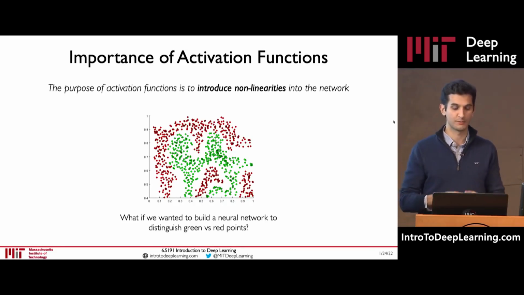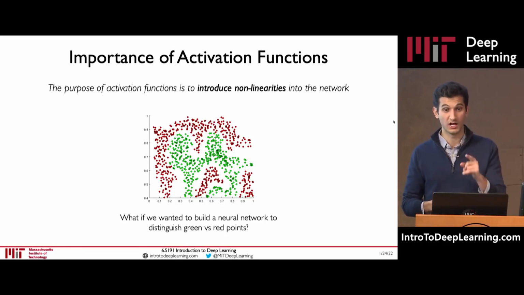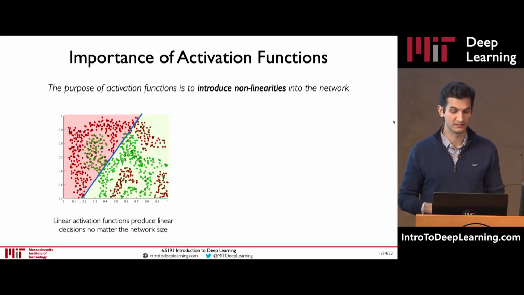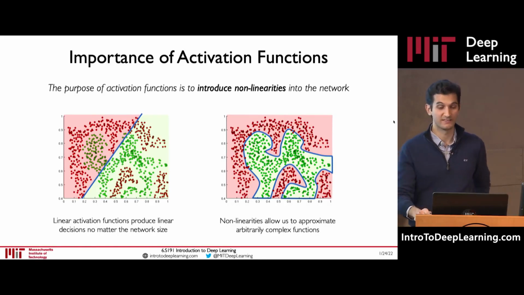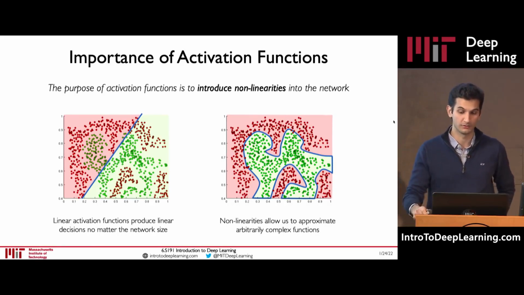Now imagine I told you to separate the green points from the red points, and that's the thing that you want to train. And you only have access to one line. It's not nonlinear. So you only have access to a line. How can you do this? Well, it's an extremely hard problem then, right? And in fact, if you can only use a linear activation function in your network, no matter how many neurons you have or how deep the network is, you will only be able to produce a result that is one line. Because when you add a line to a line, you still get a line output. Nonlinearities allow us to approximate arbitrarily complex functions, and that's what makes neural networks extremely powerful.